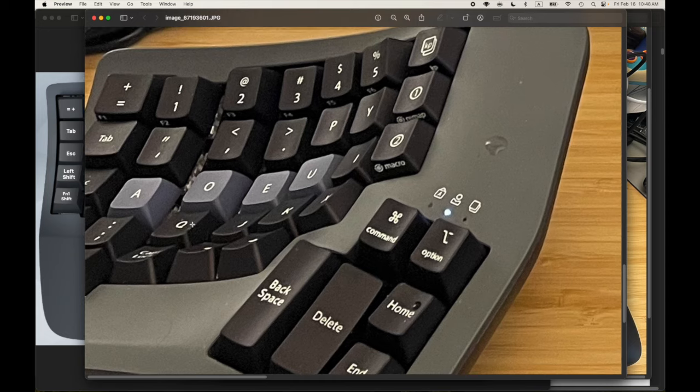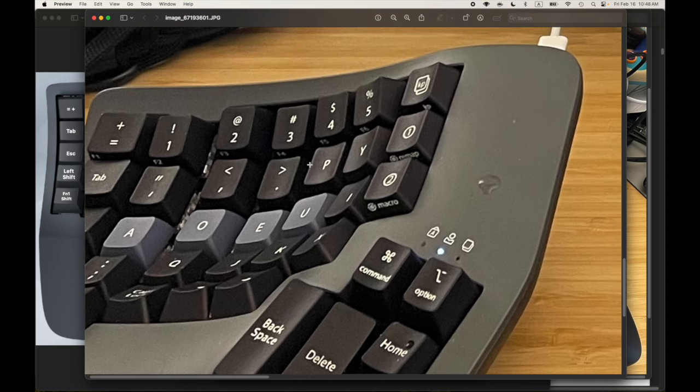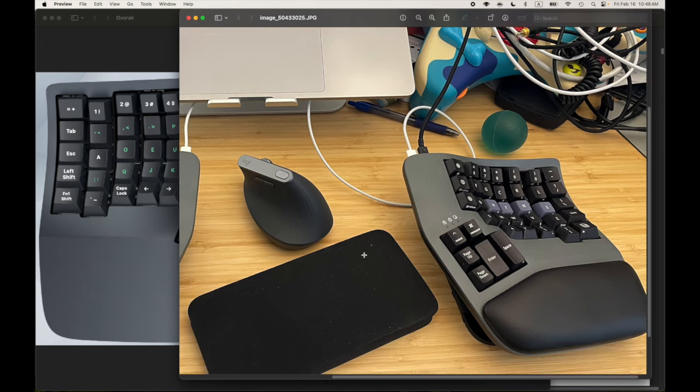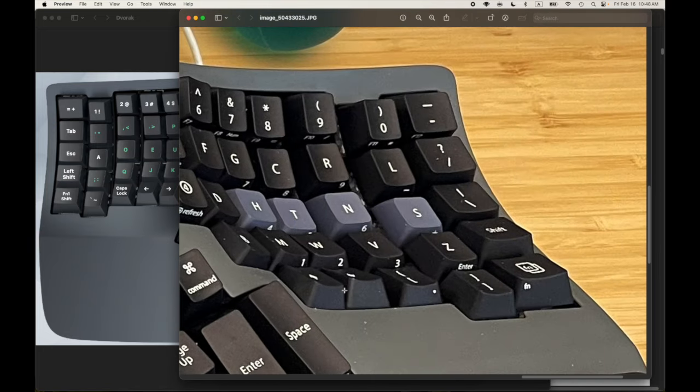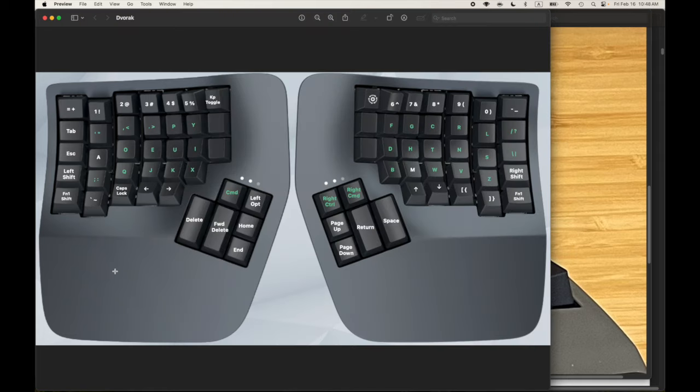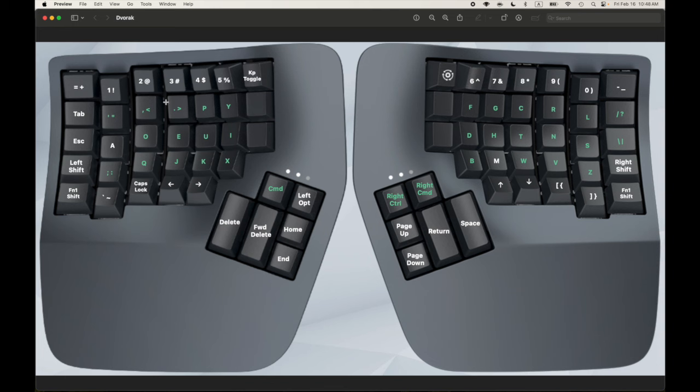And also the arrow keys. Oh man, the arrow keys. So the arrow keys are set up... I don't know if you can see this, but here's like the up and down. And then the other half, I can show you this way. So I took a screenshot from the software for changing the layout. So anything in green are changes I made for the Dvorak layout.